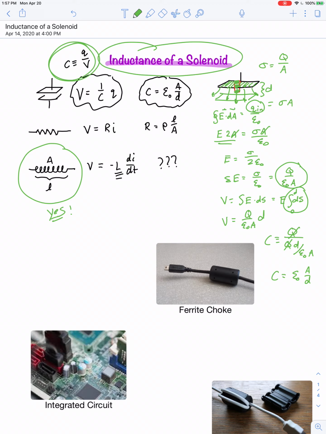Before we find the inductance of a solenoid, let's try to find the inductance of a single loop of wire, maybe something like a winding that only goes around once instead of several times, or maybe a couple of loops. There's a practical example of having inductance of just one or two loops. You might have noticed on some of your USB cables that there's this cylinder near the end of the cable. They sometimes refer to that as a choke, sometimes called a ferrite choke, because the material that's inside of this cylinder is iron.